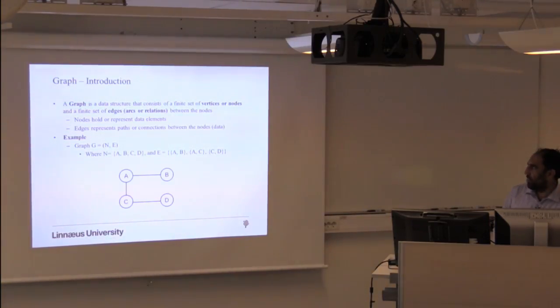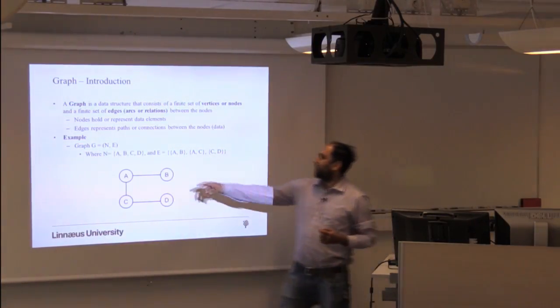We usually use nodes to represent different data items. For example, if you have different courses, you can show the course codes or course names as nodes. Then, if you have dependencies between the courses, for example, to take a course in data structures you need some basic programming as a prerequisite, this kind of dependency we can show using the edges, the connections between the nodes.